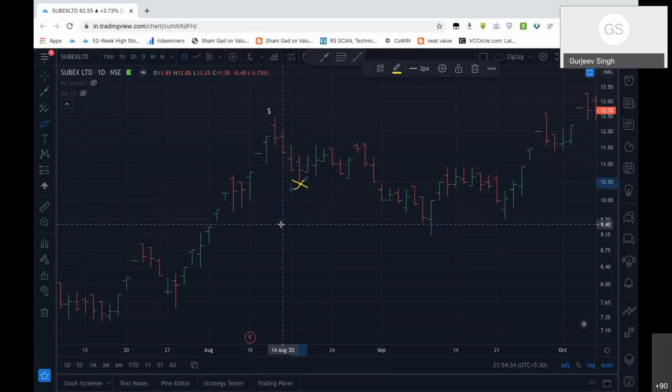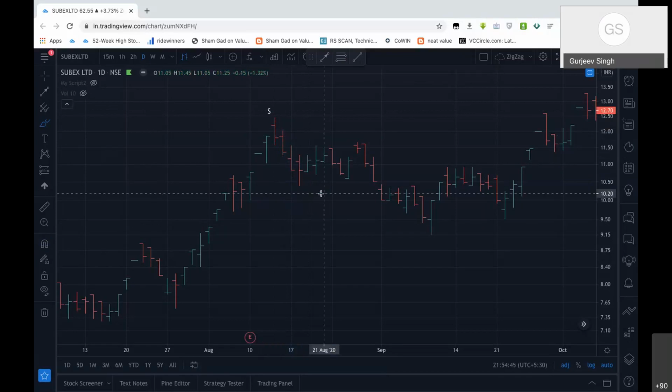Okay. We need to find a swing low, then only we can find a swing high, because we have started our study from here. Got it. Other members, please also type. It's a little confusing in the starting, but once you get the hang of it, it will become easier.